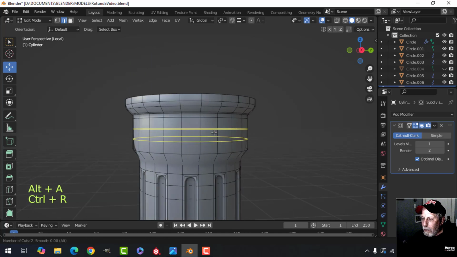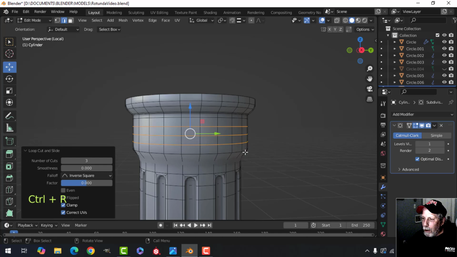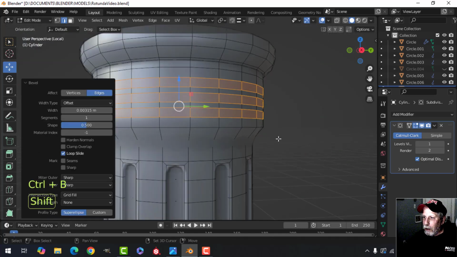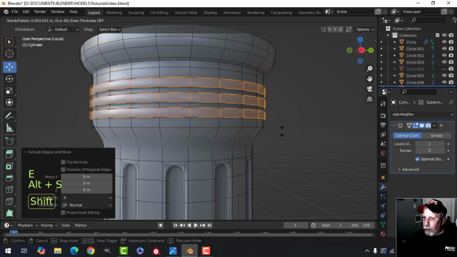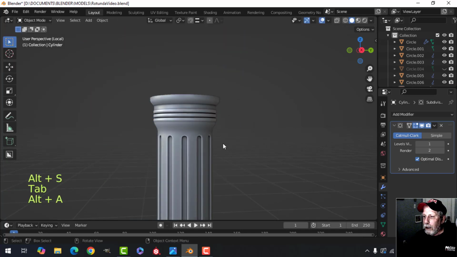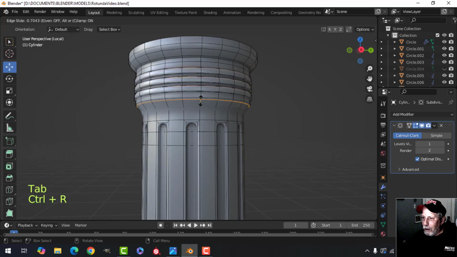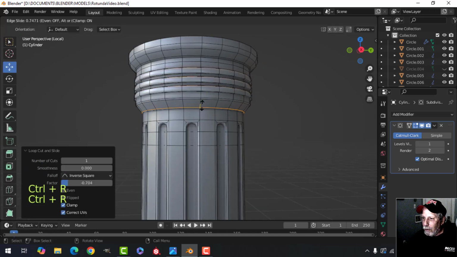And I'm going to take this edge and I'm just going to bevel like that. And maybe here, maybe they come out, I don't know. I rolled my mouse up 3 times. Control B, like this. Maybe E and Alt S and push. See, does that look any good? It's kind of dumb, but you can take all the time you want. I'm going to drag a couple of edge loops to sharpen this up a little bit.